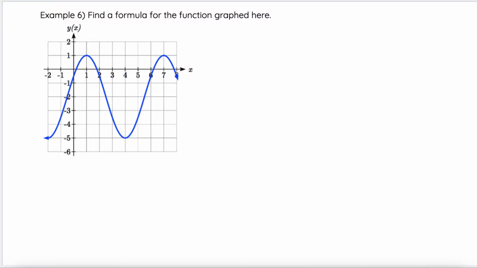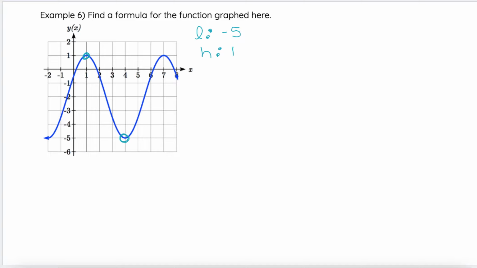All right, we have our highest point and we have our lowest point. Our lowest point is -5. Our highest point in this instance is 1. So halfway in between would be 3 above and 3 below, since it's 6 total units to go from the lowest to the highest point.